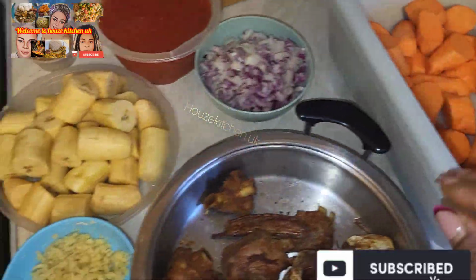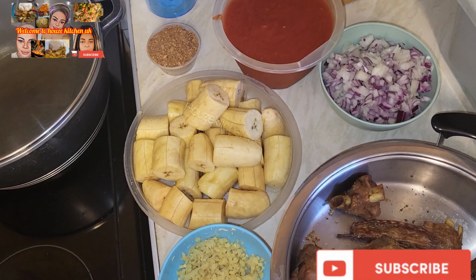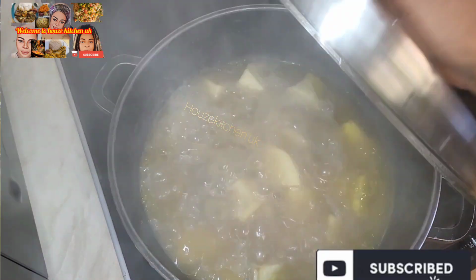So this is my sweet potato. I've not added my onions yet. My tomatoes I've blended, crayfish and some ginger and garlic and some fish I'm going to be using. Very simple. These are the ingredients I'm going to be using.